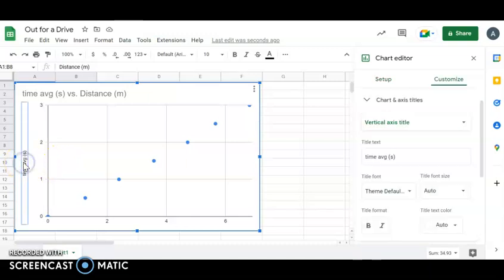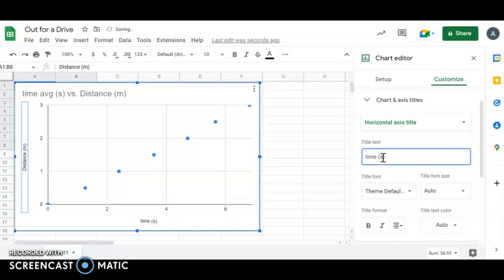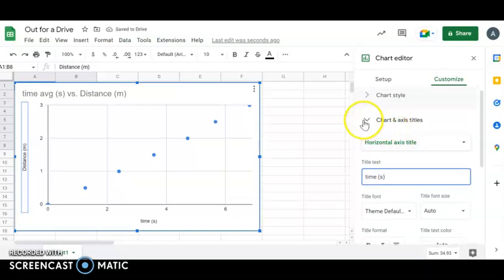And I'm also going to need to switch my axis label. So you can click on that, and it will jump over to vertical axis title. Vertical axis title, I don't want that. I want distance. And I measured that there. And then I come up here to the drop down, and we do horizontal axis title. And that will be time. And now we're customizing it.